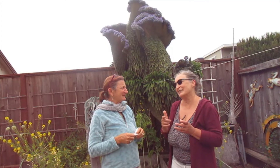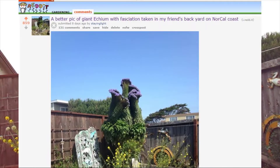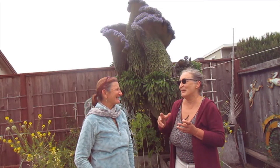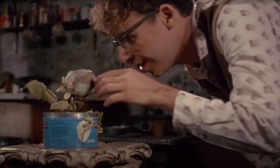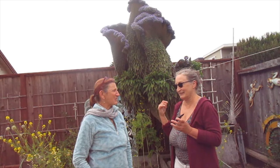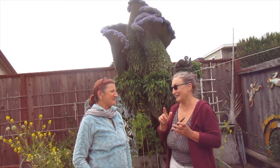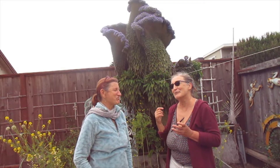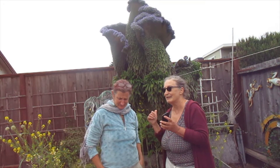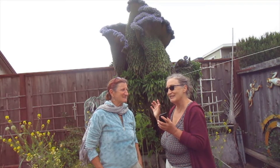When we posted a picture of this plant on Reddit, we got over 800 upvotes, and people were making references to Little Shop of Horrors, calling it Audrey. We just want to assure you — this is not Audrey, this is not a shop of horrors. It's actually a very benevolent plant: it doesn't drink blood, doesn't eat flesh, and doesn't wander around when everybody's asleep. It just sits there attracting bees and looking pretty amazing.